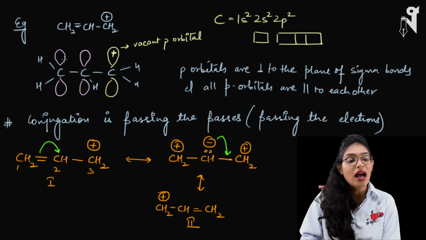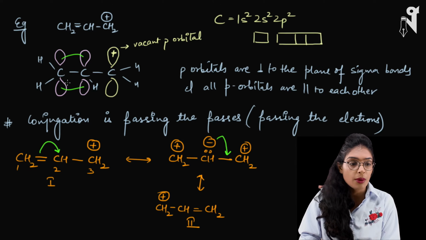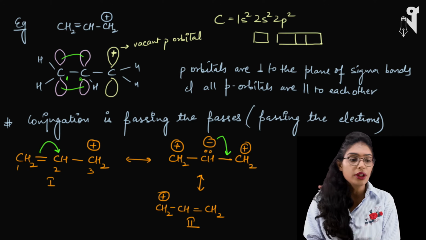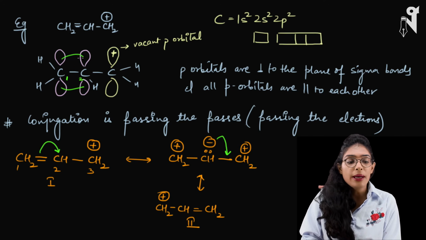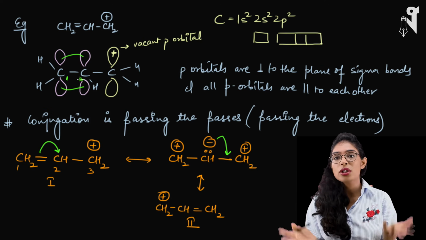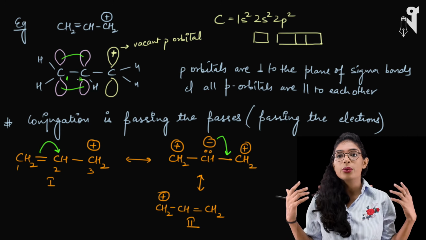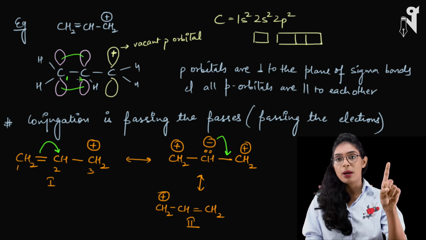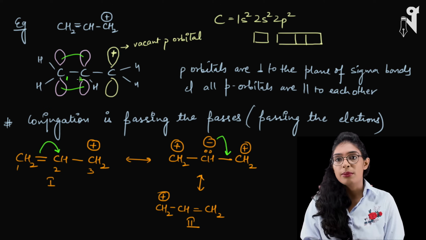So here we have one pi bond between carbon 1 and carbon 2. Please look at the orbital diagram very carefully. So this is my pi bond. It has formed by sharing one electron from each carbon. The sigma bond, as I mentioned, remains untouched, and we are not going to talk about the sigma bond at all. So the pi bond which is forming has one electron of carbon 1 and another electron of carbon 2.